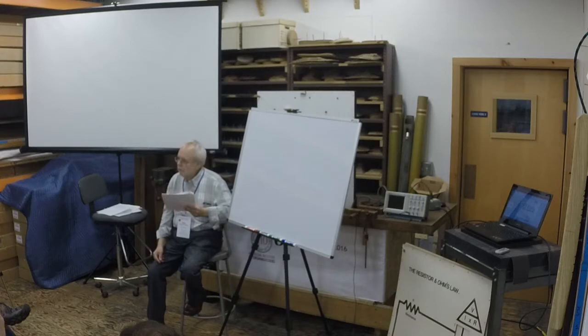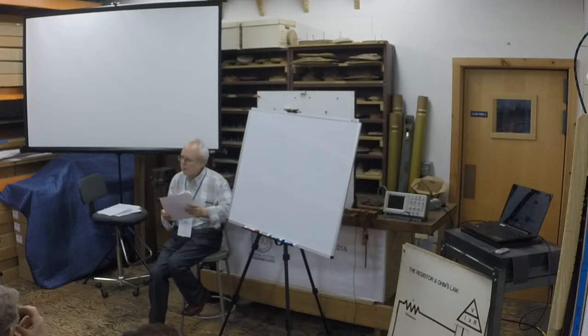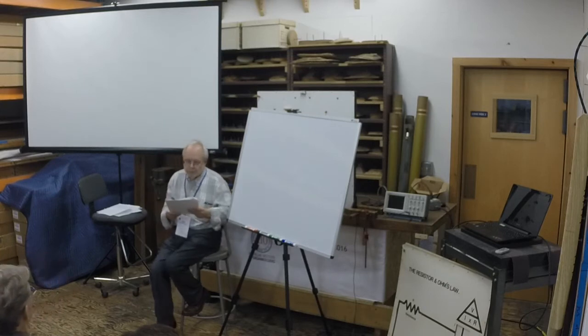Power, as we said, power in watts is equal to the voltage in volts times the current in amps. The power through the power supply is constant except for one thing, efficiency. Some of the power is lost to heat. We normally assume that a power supply is about 80% efficient. I don't know if that's true or not, but it's a number.